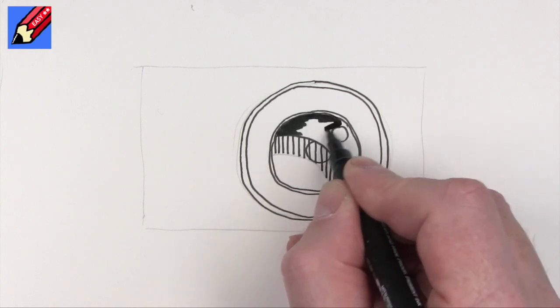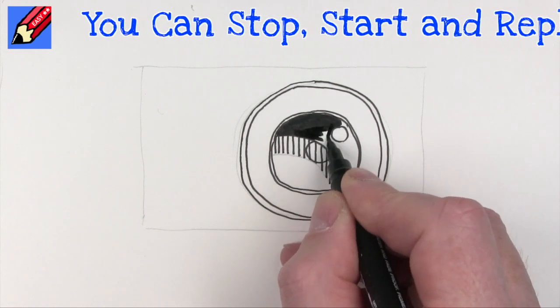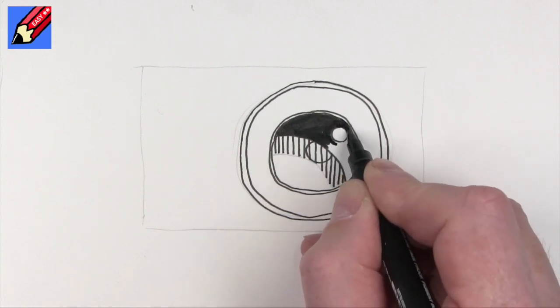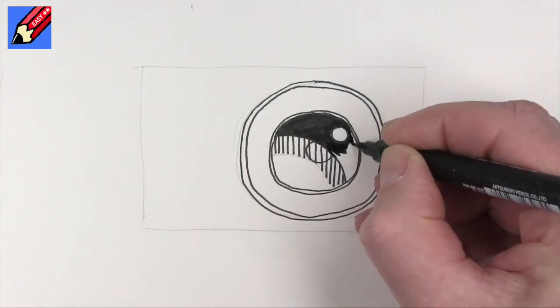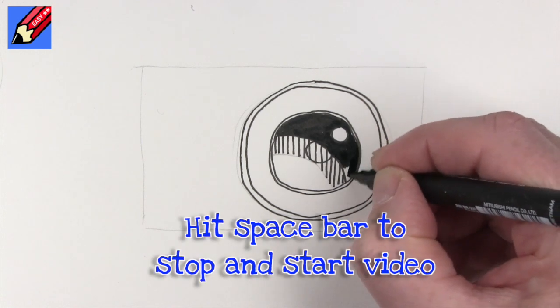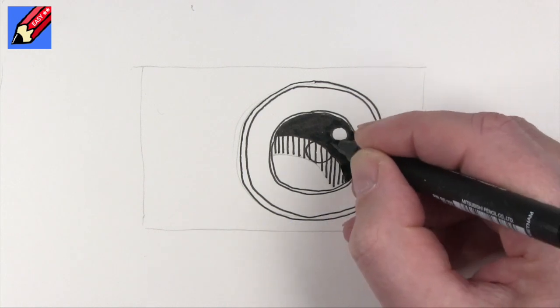And if you get a little bit stuck while you're watching these, don't forget you can stop and start anytime you like and replay. There are no rules about how many times you can watch this video. Just go back to the beginning and watch it again if you get a bit stuck. Same with all my drawing videos. And remember, the easy thing is just to hit the space bar and you can stop the video anytime while you catch up with your drawing.